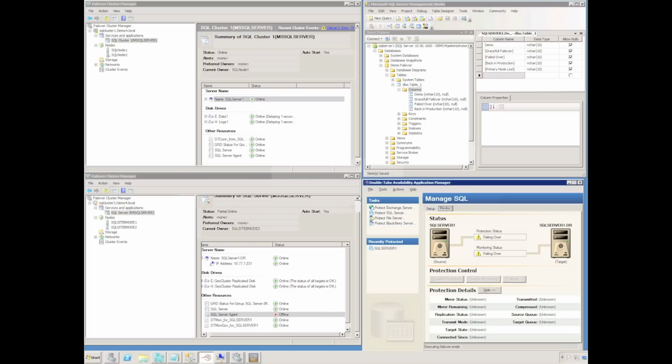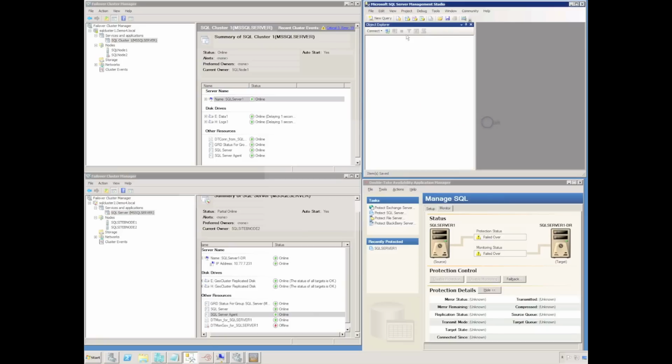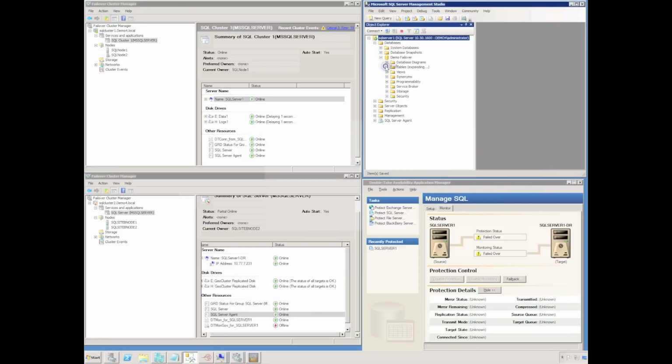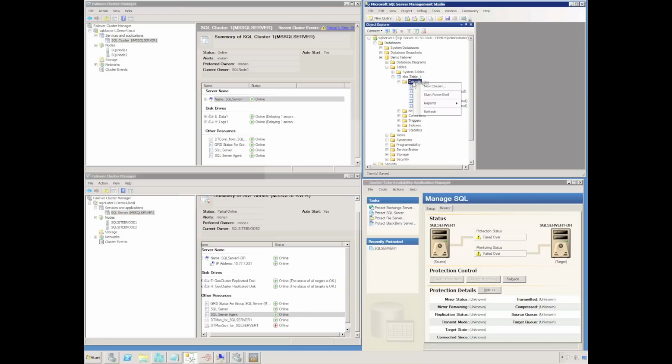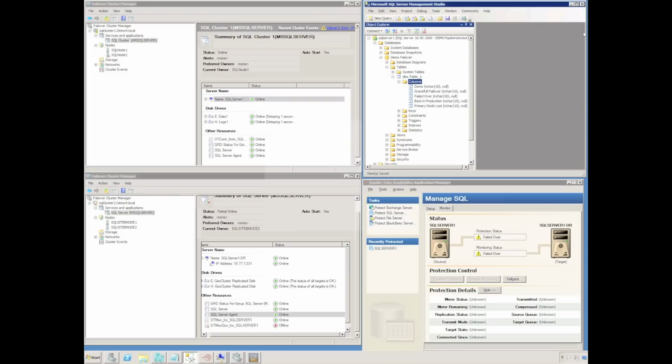Okay, so we can see the SQL cluster resource on the DR cluster has come online. So the last thing to do is to use the SQL Management Studio one more time to connect to the cluster. I will close the previous connection first of all, connect to the cluster again, and make one more change in the database. This time I'm going to say I'm in DR. It is, of course, possible to power up the production cluster and fail back exactly as we did previously.